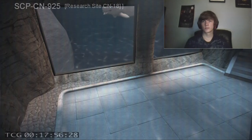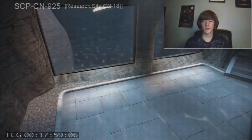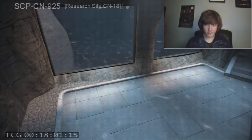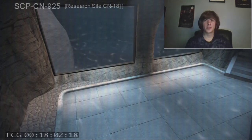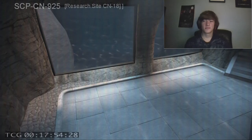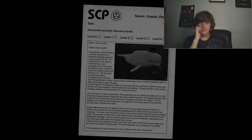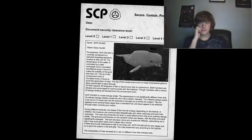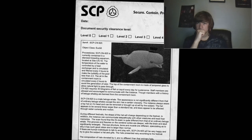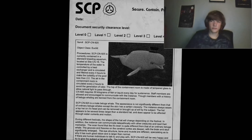The subject was discovered in 2003 on a transport plane flying to Sydney. The object was originally intended to be transported to the Oceanarium as an animal actor. A few hours after the plane took off, Agent Kim, disguised as a crew member at that time, noticed that the people on board were talking about catching a beluga wearing a hat. Kim then inspected the engine room and discovered the instance. After confirming the anomalous nature of the instance, Kim immediately reported it to the Foundation. When the aircraft landed, the Foundation successfully intercepted and captured the instance.